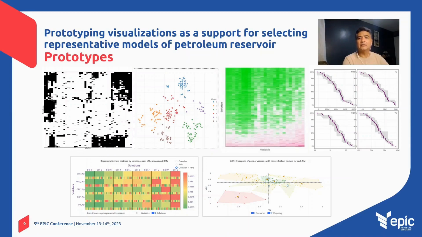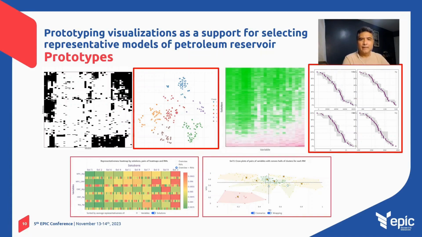And finally, the risk curves with envelopes over the set of original models, containing the highest and lowest value of the different selected solutions. On the second row, from left to right, we have a heat map illustrating the representativeness by solution. Then, a scatter plot of variable pairs with bounding box and color coding in clusters to indicate the representativeness of each reference model. In highlight, here we now see the prototypes that will be presented during this work.